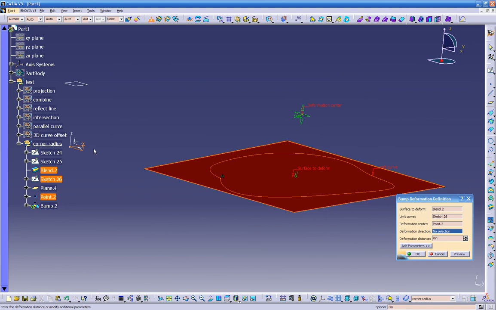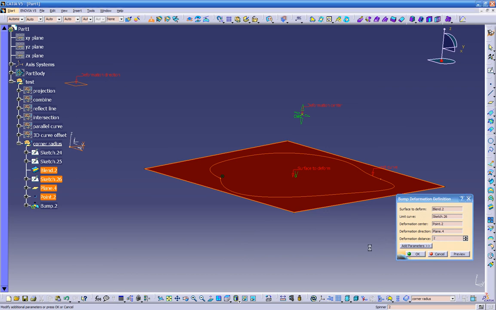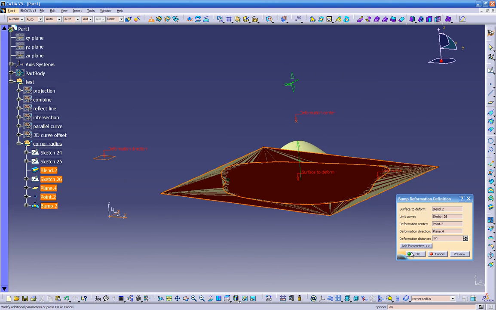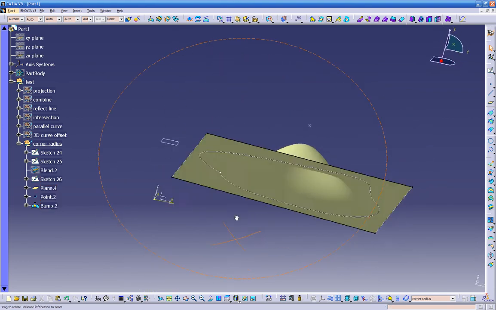Let's go this direction. Let's click on this plane and let's put over here 2 inches. So we got a little bump in here.